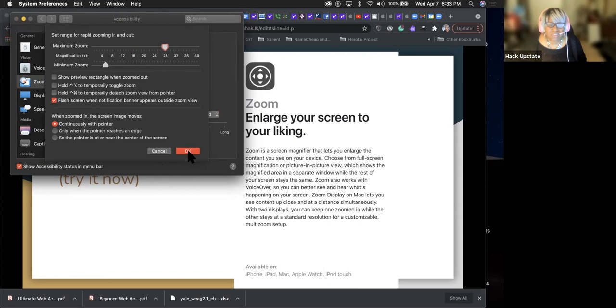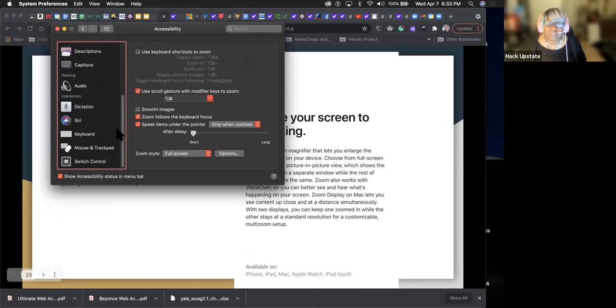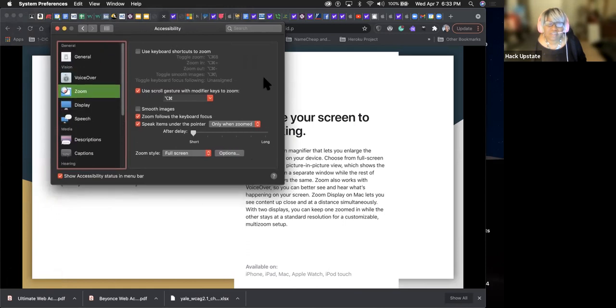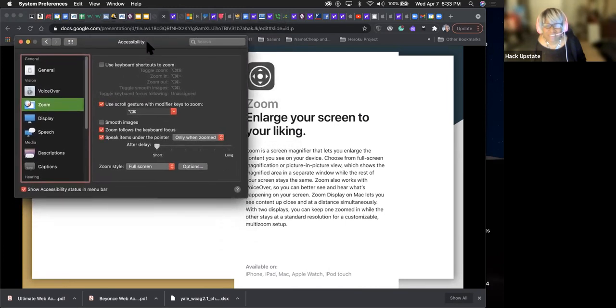All right, so I'm just going to click OK on that. I hope I'm doing this right. All right, and then we said we weren't going to use the keyboard shortcuts. So I'm actually just going to uncheck that. And I'm hoping that it'll still activate. All right, so. Oh, I think I know why I'm not able to zoom, because my screen is being shared. Is there anyone who was able to activate their Zoom?